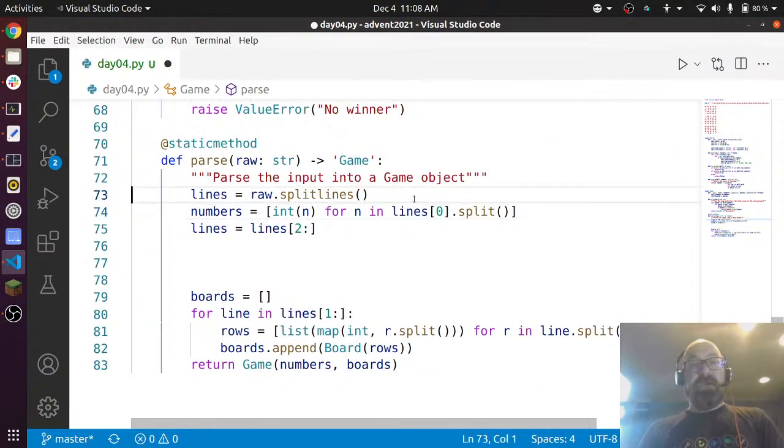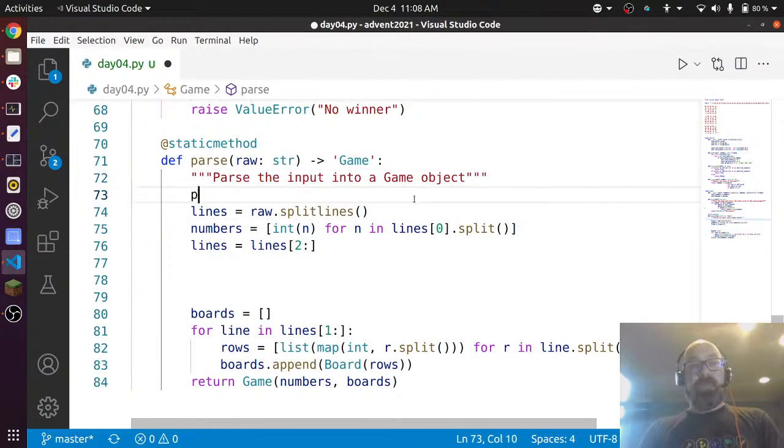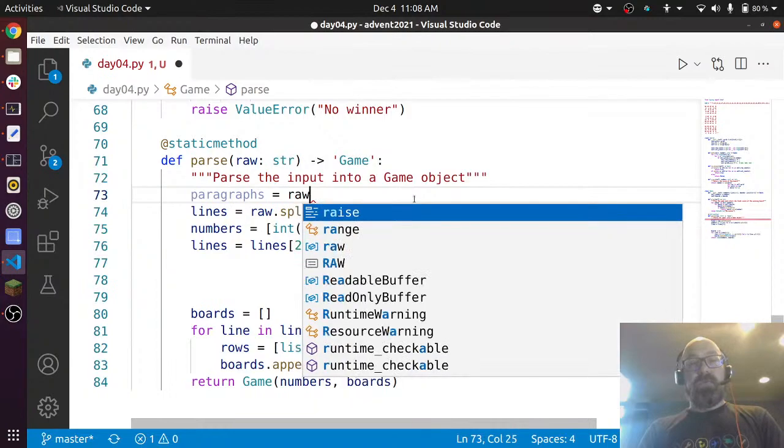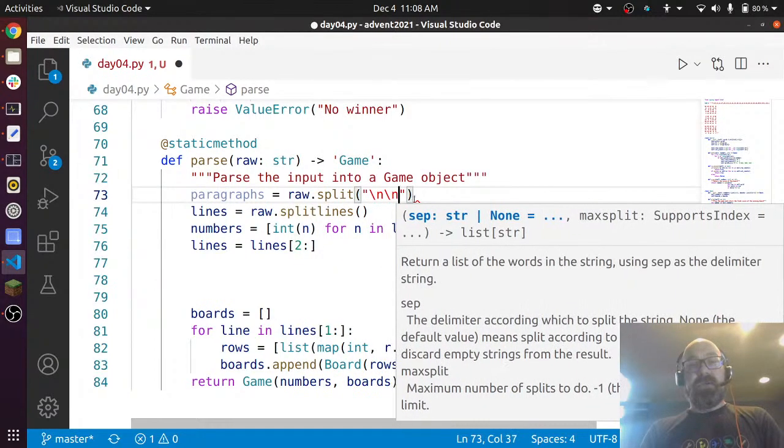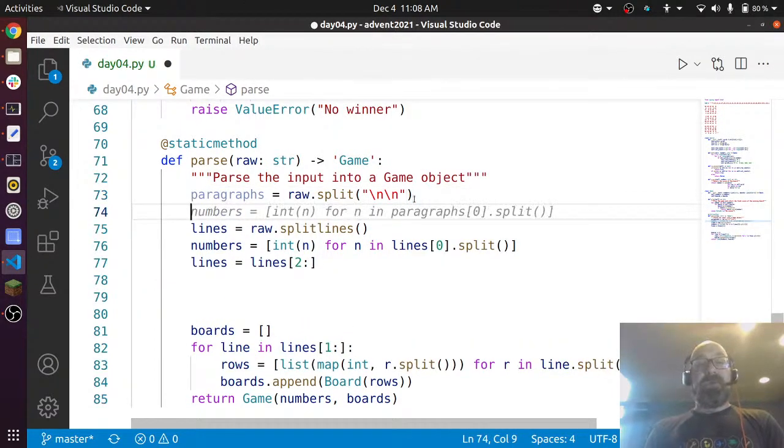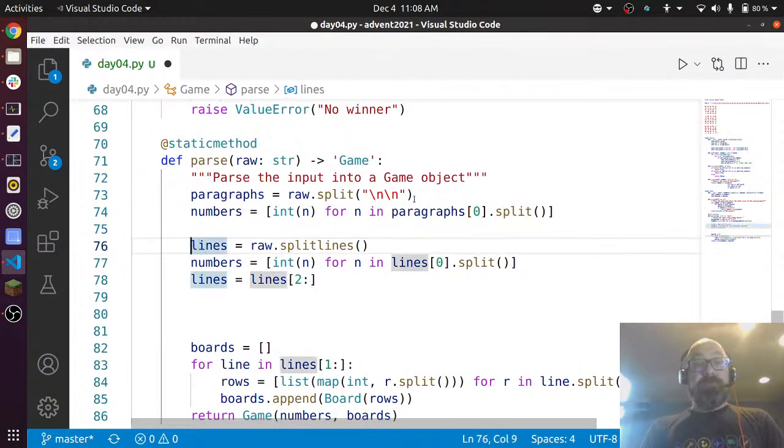Let's say paragraphs equals raw.split on two newlines, right? Numbers equals int n for it. So that was right. Okay.